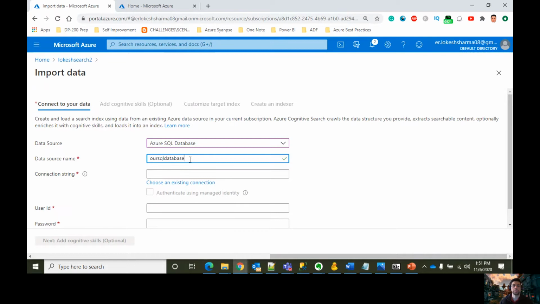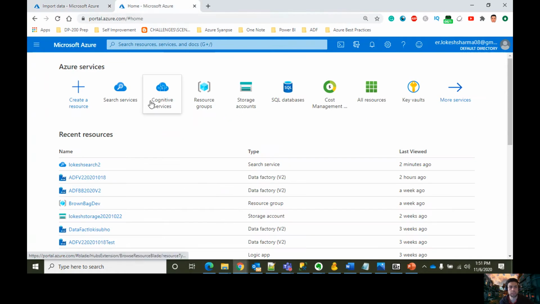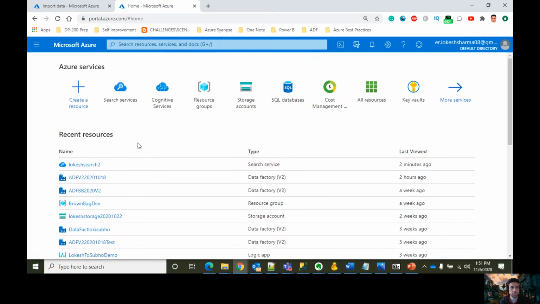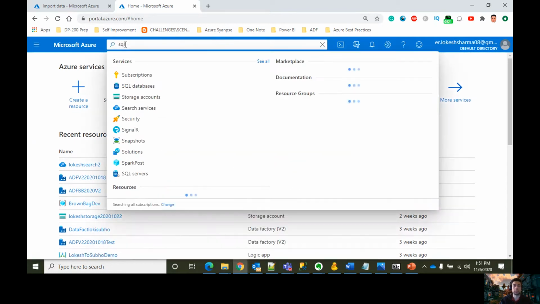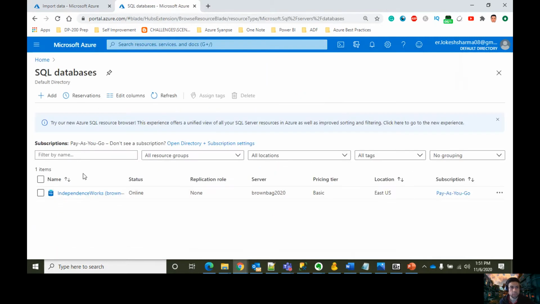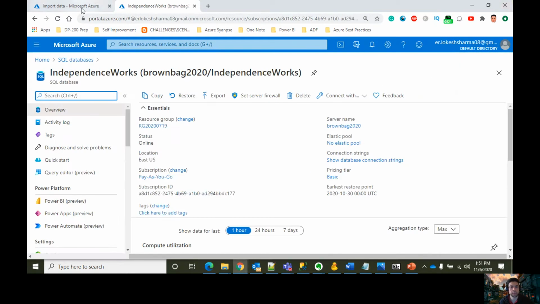SQL database. So we'll give a name to this. And then what I wanted to do now is we wanted to get the connection string for this database.